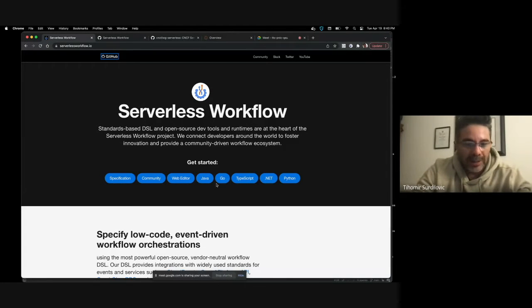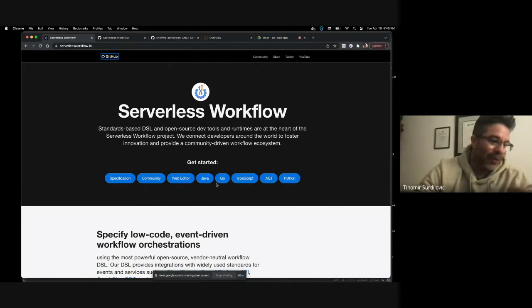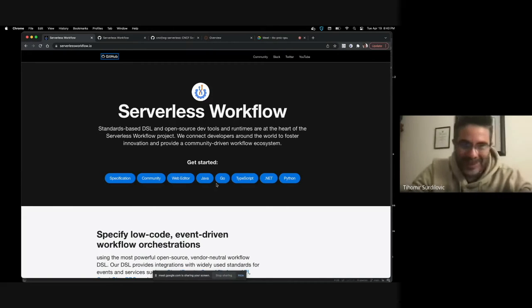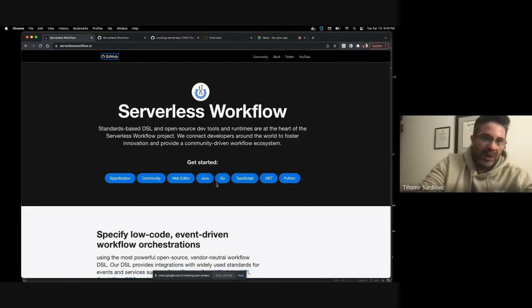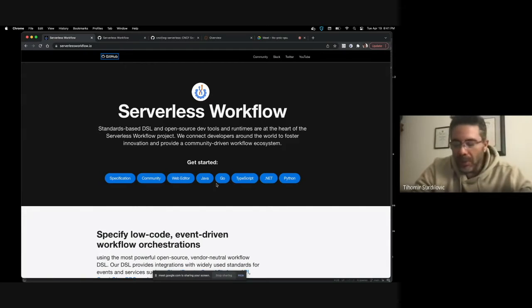In this specific presentation, we're going to talk about the Serverless Workflow project, and also these things called DSLs. A DSL is a domain-specific language. It is a way that's been popular for a number of years now. It really started with AWS Step Functions, followed by Google Cloud Workflows, and now it seems everybody wants a DSL. A DSL is typically represented in some markup, whether it be JSON or YAML, and it's very easy to create.